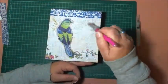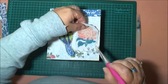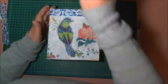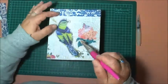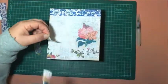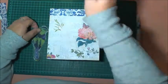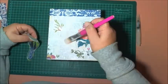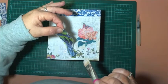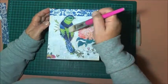All right, so let me stick this down. Glue on top. Well, don't you stick down yet. Not ready for you. And you can go here. And I'll work the bird around it. Let's hope I put that in the right spot, shall we? Alright. Not quite, but that's okay. Good enough.